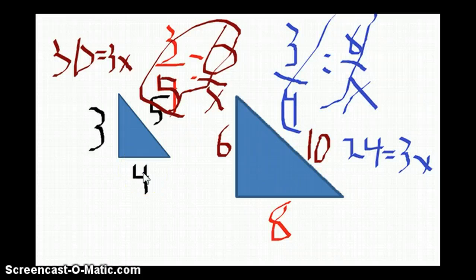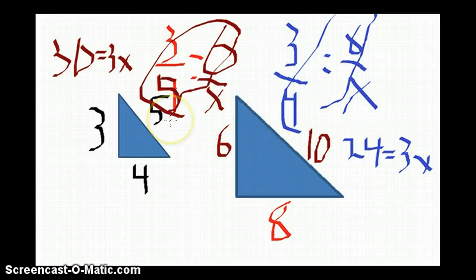And just to refresh our memory real quick, the reason we took 3 over 4 is because we were trying to find this side. We had 3, which was this side. We put that on top, over 4, which was the side that we were trying to find on our new shape. So we put 6, which was the similar side, over x, which is the side that we were trying to find, which is how we got 8.